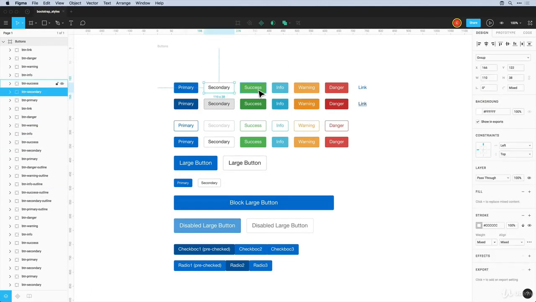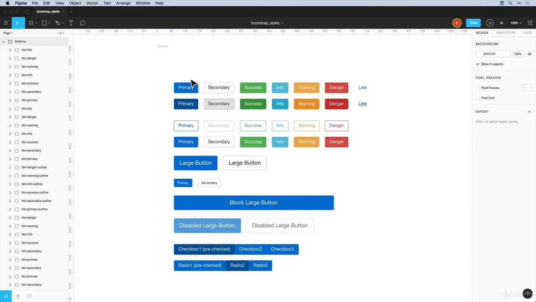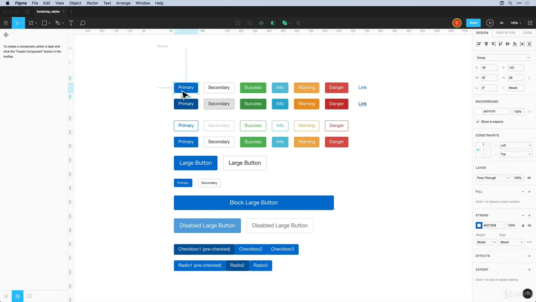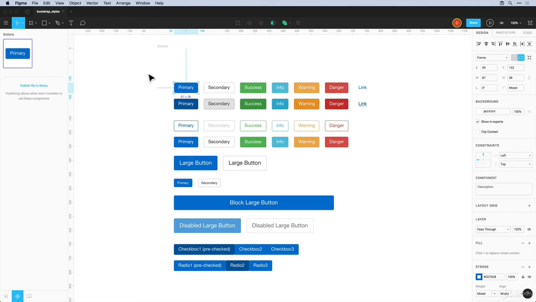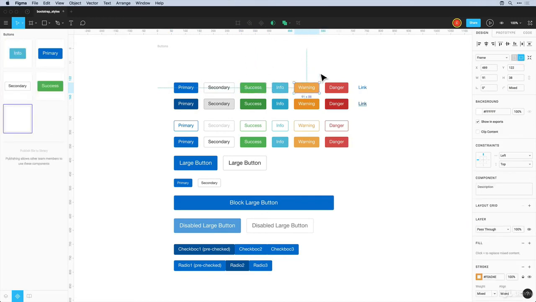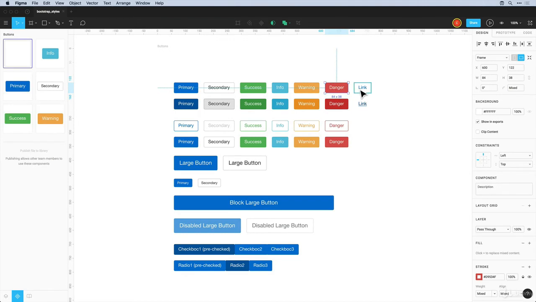So now that we're in a team and we have these buttons designed, let's say we want to use these across multiple files and share these designs with the team so they can use these buttons throughout their project. Well, first thing I'll do is click on this components panel here, and we can see that they're not set up as a component yet. So what we would do is click on each of these elements and just click create component. And we can see there's a button primary, there's a button secondary, and just go through here and click on the create component for each of these in the top row.